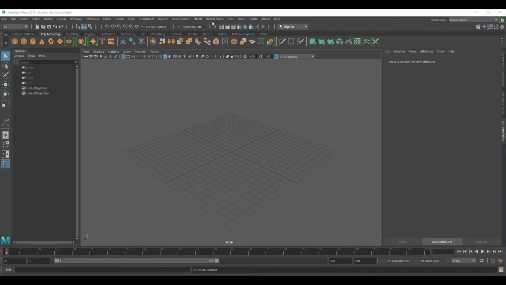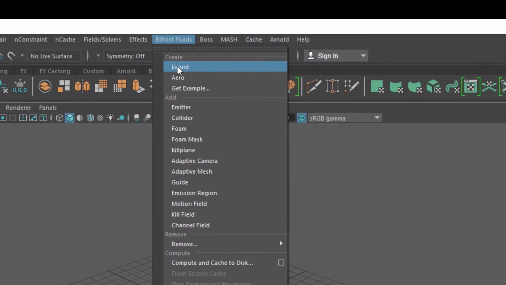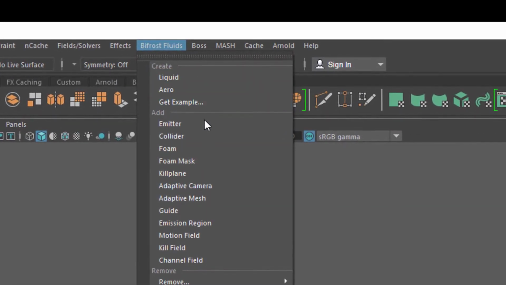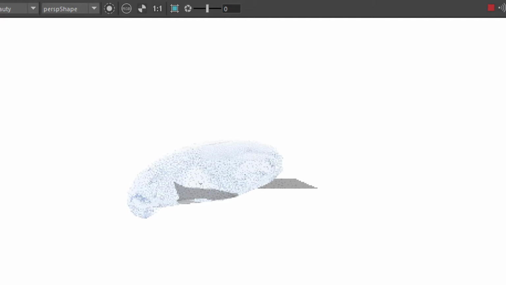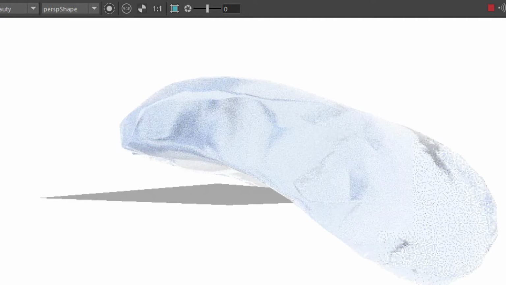Hello friends, it's Bifröst fluids day today. We're gonna create a liquid, then we'll create a collider, and then we'll create a kill plane. We won't do fancy rendering here, and water with primitive light, so to say, looks pretty primitive. It looks like a black whatever, not even a liquid. So the rendering of water is something different, which we won't concentrate on today.